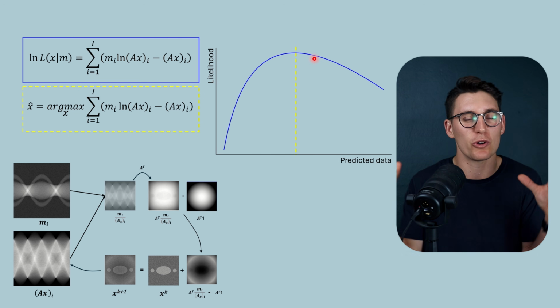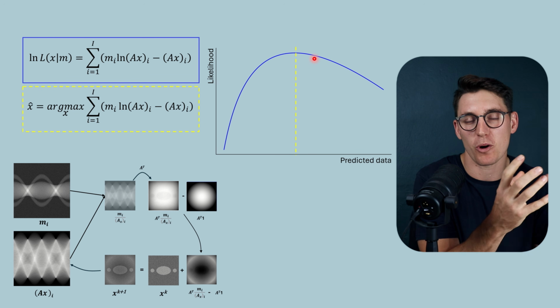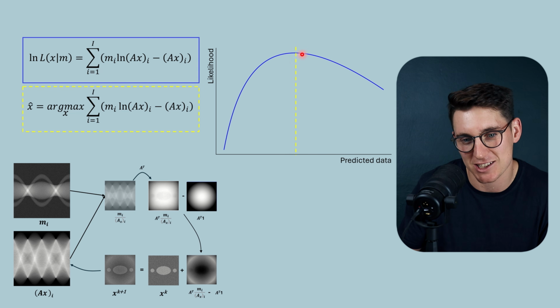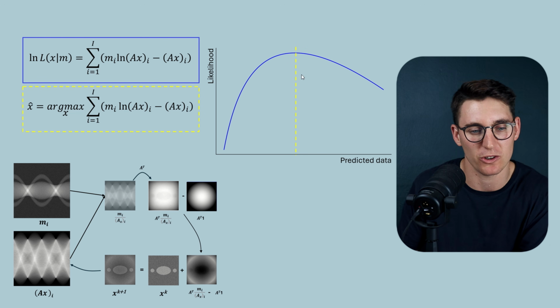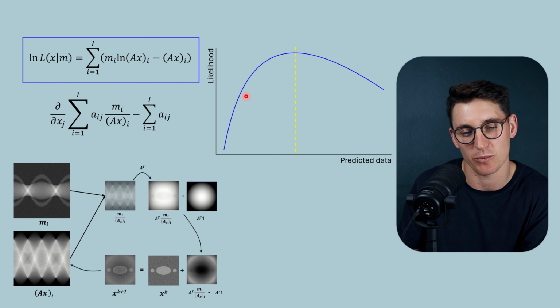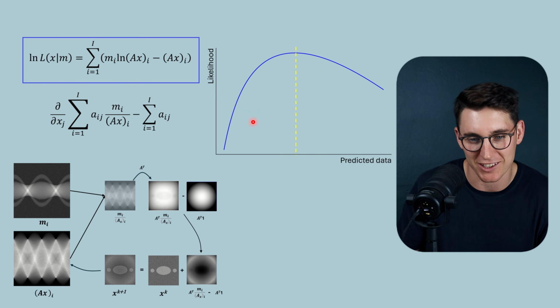Remember, I said this is not a closed form solution. We don't have a finite answer. These are likelihoods or probabilities. We need to iterate as we get closer and closer to this maximum log likelihood estimate here, an MLE. You may have heard it before. So what we can do is find the gradient of this log likelihood graph here. And we know that if we want to find the gradient of the graph, we take a partial derivative of the function itself. I know this is getting complex, but what we're doing is we're finding the gradient of this graph here.